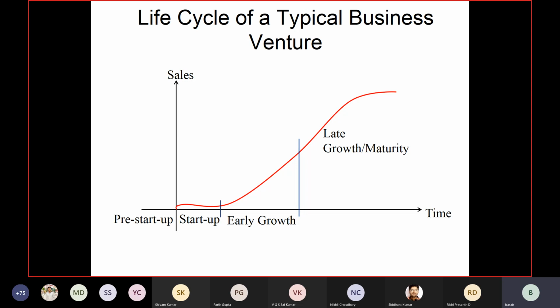So it has a startup. Before startup, it has a pre-startup, which basically comprises the ideation and planning phase mostly. And then you have a startup. Every startup, if it is a new company, also has a similar type of curve. They face a situation called early growth, if your product is successful in the market. If people like it, there is an early growth, and the initial growth is very steep. Then you have the late growth and maturity, and ultimately it will form a plateau.